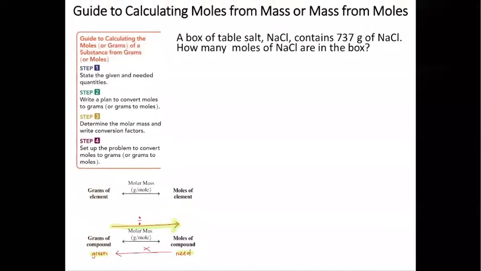Because our conversion factor is not here, we need to generate it, okay? So the first thing that we're going to do here is determine, so we are already on step 3. We already talked about what is given and what is needed. The plan is to convert from grams to moles. We need to go to step 3, which is going to be determining the molar mass.